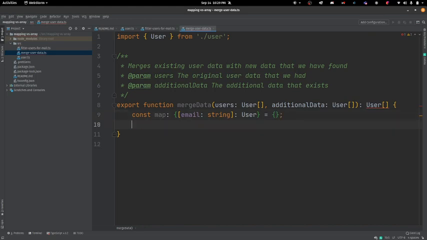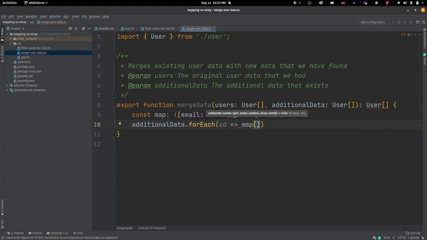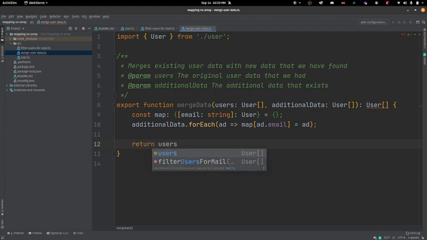So now we run through this additional data and we create a new entry. For example, here we would take the email address and say it's equal to the additional data. Cool. So now we've got all of this additional data in a map. So how do we merge it? Well, we would pretty much do exactly as was done before, except instead of using a search function, we would now map the user.